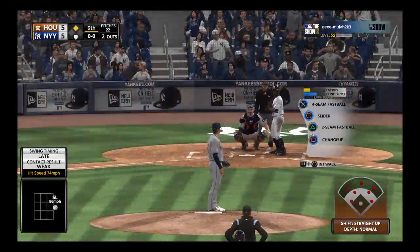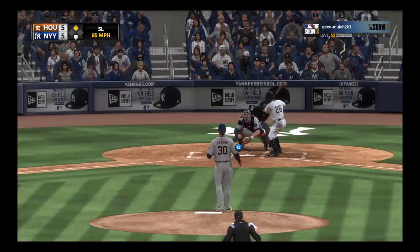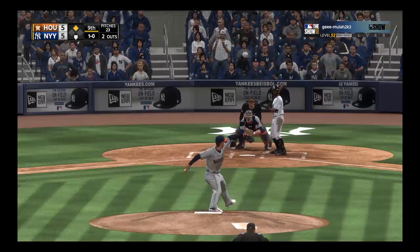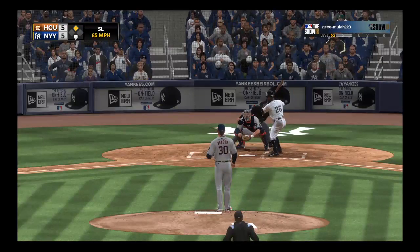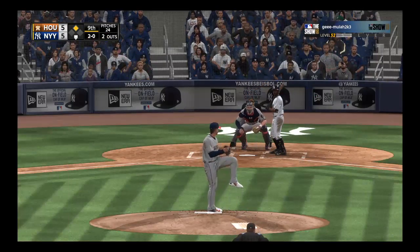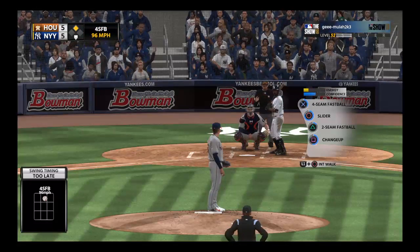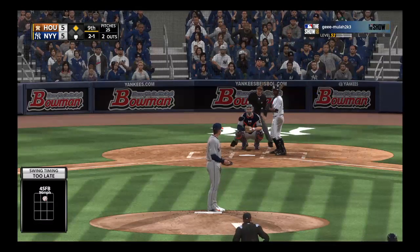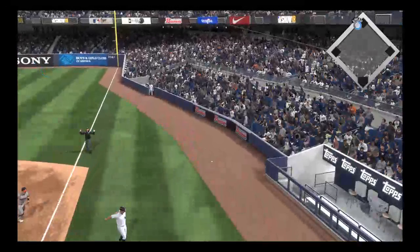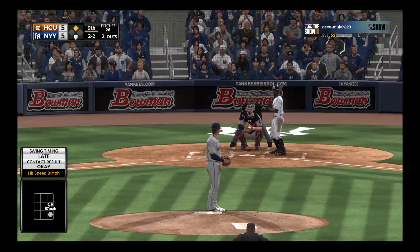Standing in, Andrew McCutchen. And he's got a chance to bring in the winning run. Question is whether they'll even pitch to him. 1-0 the count. Starts to go around, but the home plate umpire says he held up. Ball 2. 2 balls and a strike. If you're going to catch up to a high fastball like that, it's all about getting that front foot down in enough time to allow your hands to start moving forward. He was way too late there.